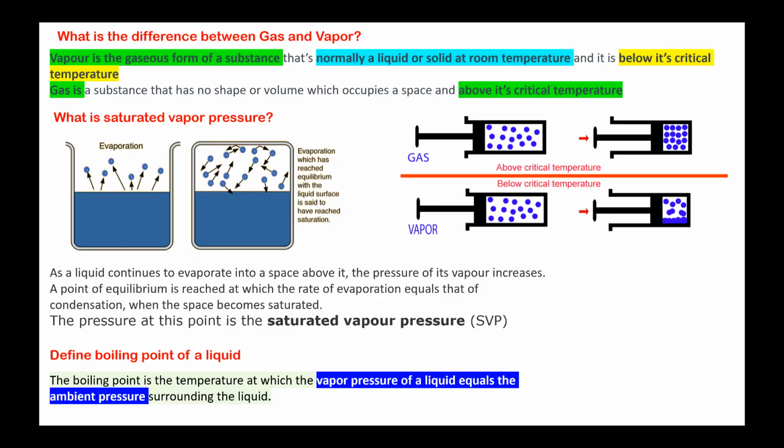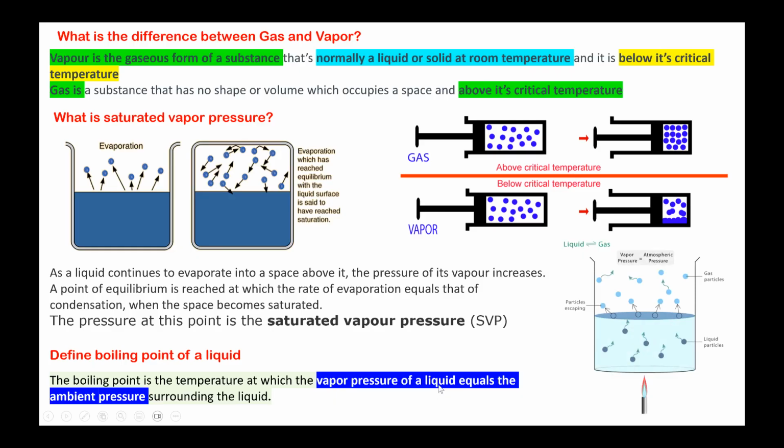Evaporation can occur at any temperature. You require external heat for boiling, isn't it? Yes, sir. And boiling happens both from the inside of the liquid as well as the surface, whereas evaporation happens only at the superficial layer, the surface of the liquid. It will not happen from the bottom. Okay. So that is the difference between evaporation and boiling.